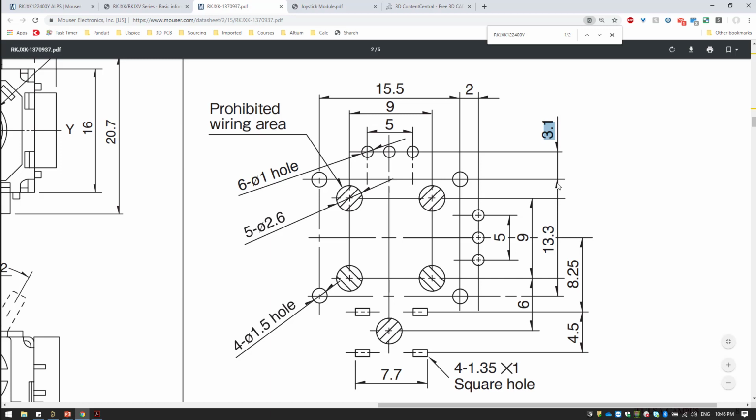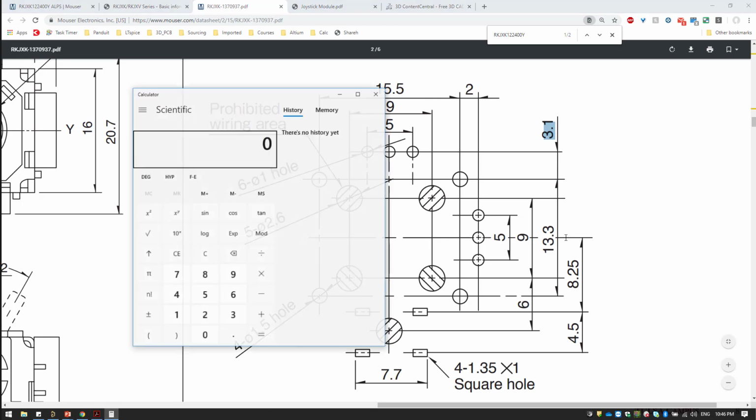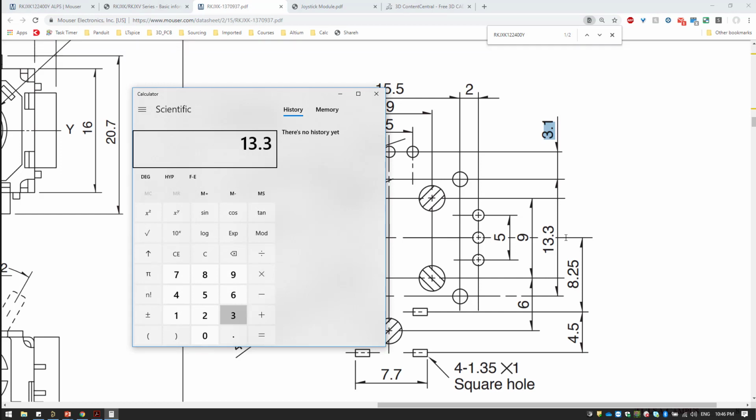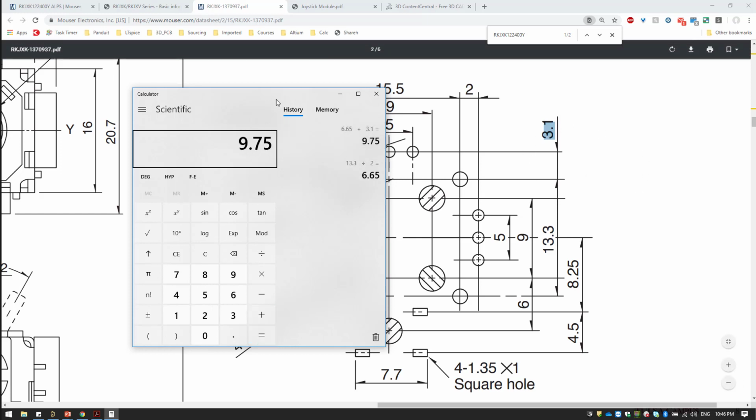So 3 millimeter mechanical guide from these points, or it's basically from the center. You can calculate 13.3 here divided by 2, and then add to it 3.1 millimeter. It's 9.75.